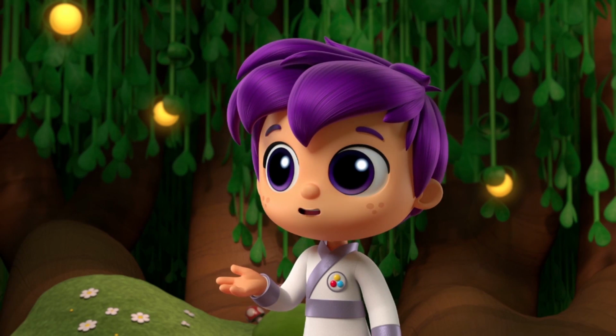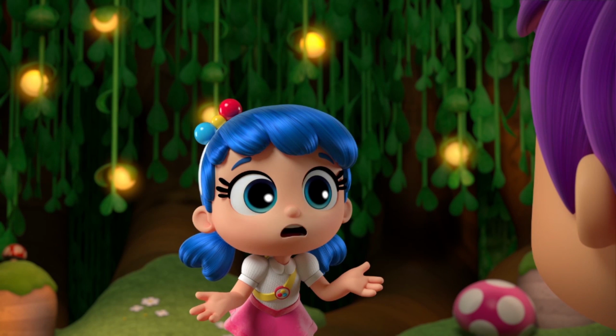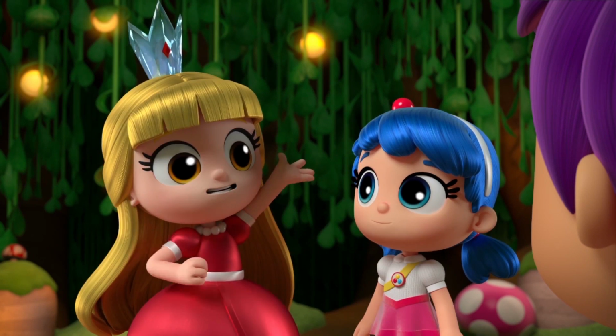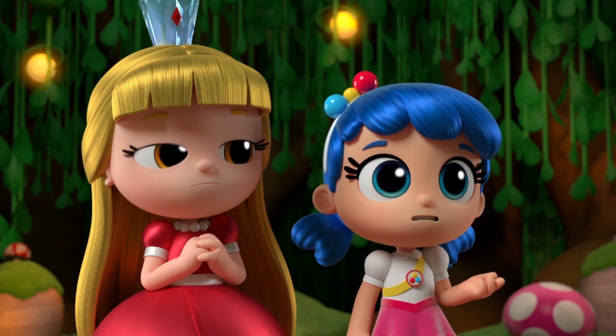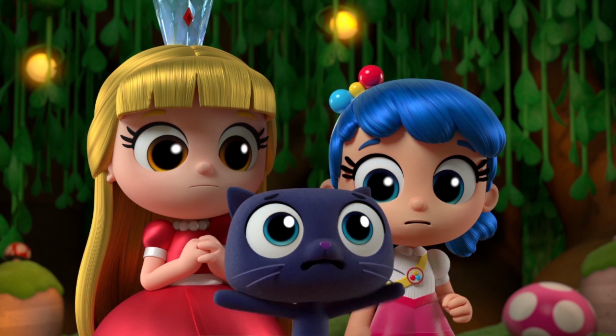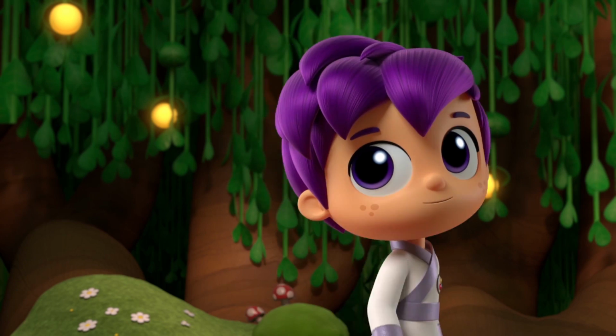Was there something you needed help with, True? Yes, yes, True needs help. There's a problem with the Grizzbot. Princess Grizzbot, the fabulous giant robot my Grizmo's made for me. Giant robot? Yep, and it's kind of... sort of... a lot out of control! I'm sure we can find a solution.